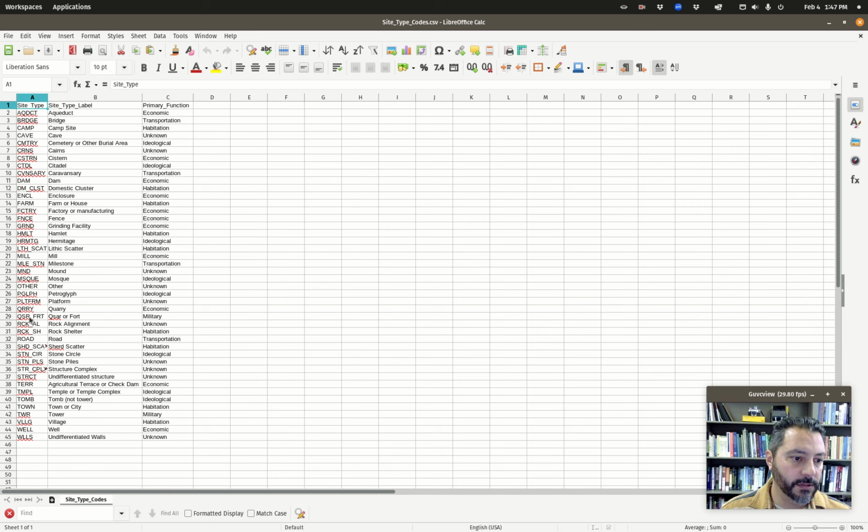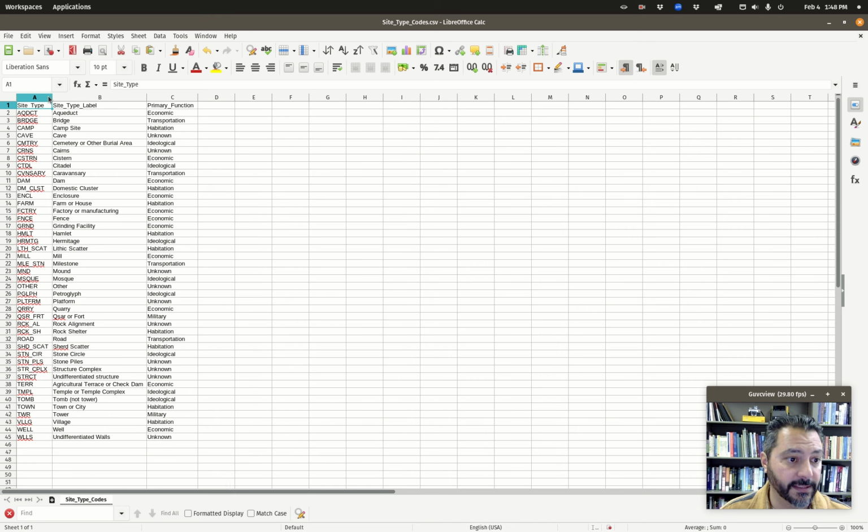So these are the codes that are in there. And the reason why there are codes in there is this is an old legacy data file from way back when computers didn't have a ton of memory. In fact, the difference between having a database full of codes that are capped at something like 10 characters and having human readable ones was actually significant enough in terms of performance and storage that it made sense to create these smaller codes.